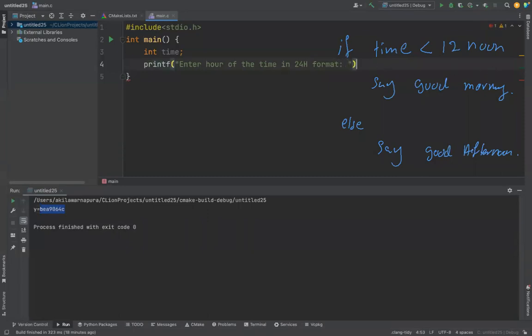Ask the user to enter the time, starting from 0, which means midnight, 12, and up to 23. Then you can use a scanf function. This is an integer value, so percentage d, and you assign it to the time variable. Now we have the time in the time variable.